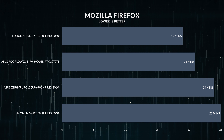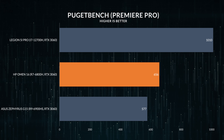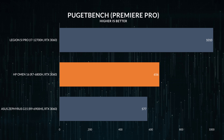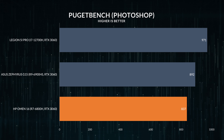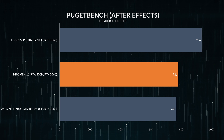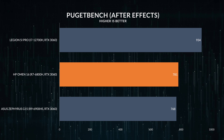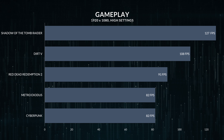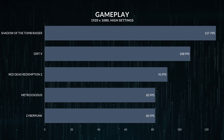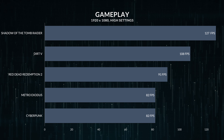If you're running creative applications on this, it performs very well, but if you want the best experience you're still better off going with Intel. If you're buying this for gaming, the best way to describe the performance is much better than the Zephyrus G15, but not as fast as the Legion 5i Pro. Even with the 1920x1200 display pushing more pixels, you still get a tiny bit more performance on the Legion 5i Pro compared to the Omen 16.